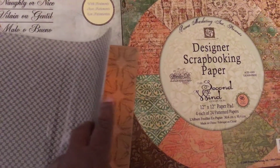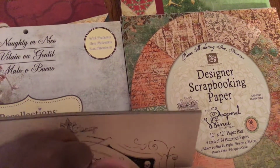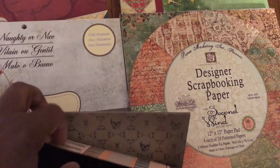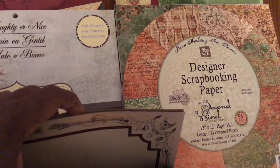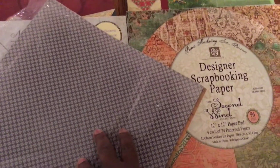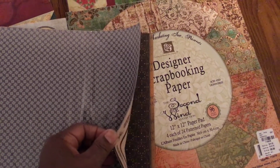This is a Stampin' Up! one also. Trying to do this one-handed. So this looks like it's more Halloween, but it's only one side that looks like Halloween. The other side you could kind of use like the Tim Holtz grunge kind of thing. Having difficulty. I didn't want to take this all out because I wanted it to come like it was originally packaged, although I did open it. All right, so these are double sided. Like one side, I said, looks Halloween-y. The other side you could use for other stuff if you're not into Halloween. All right, we got that.